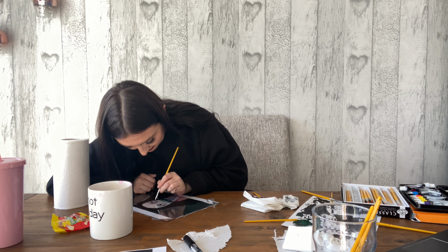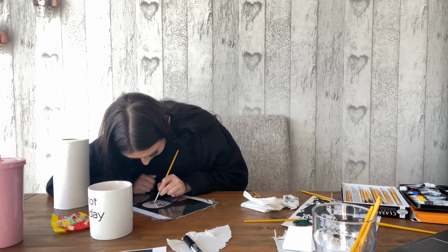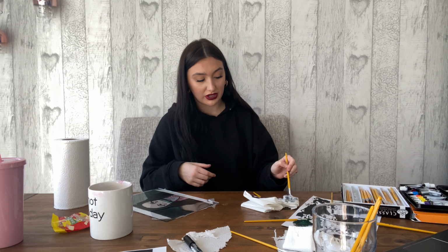It doesn't look very good, if I'm honest. Really doesn't look very good at all. But, I mean, I ain't no artist, so for someone who ain't an artist, I'm not mad, you know? When my shaky hand is like, hell no. Sweating a little bit as well doing it. It's literally like 3:15 now. When did I start this? I started this at like 10 o'clock. That's not even me being dramatic.